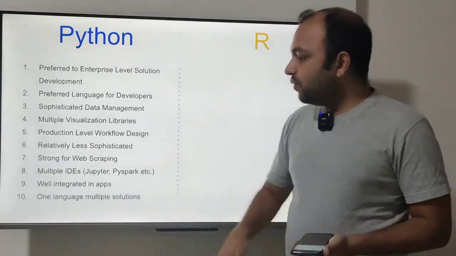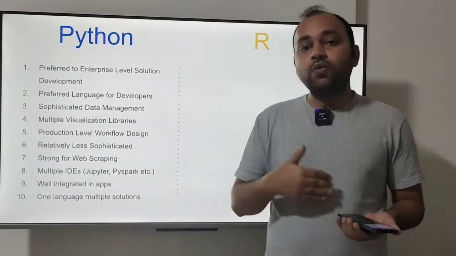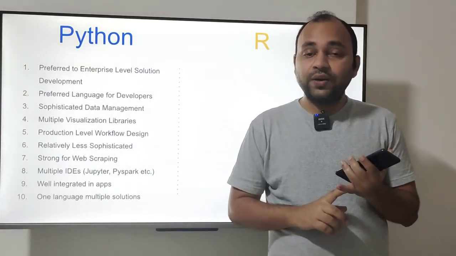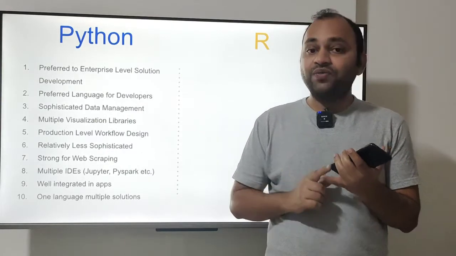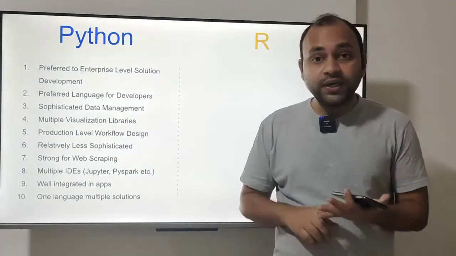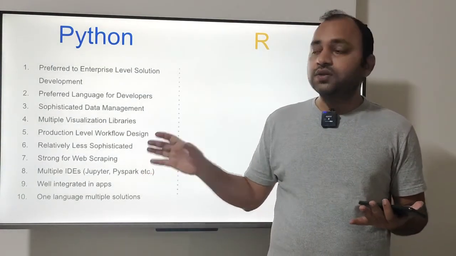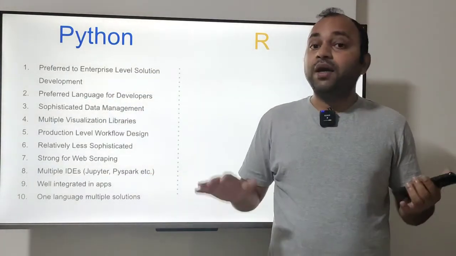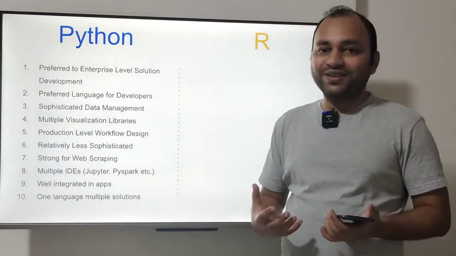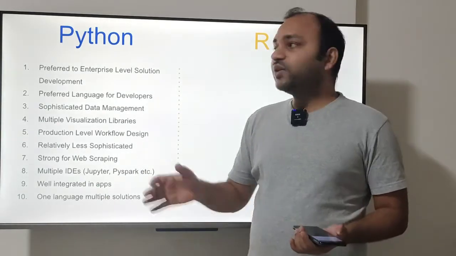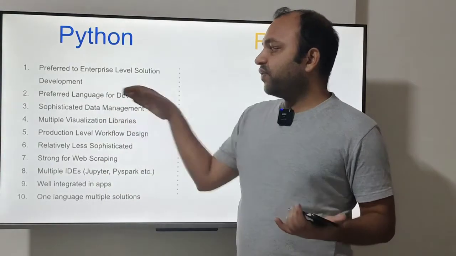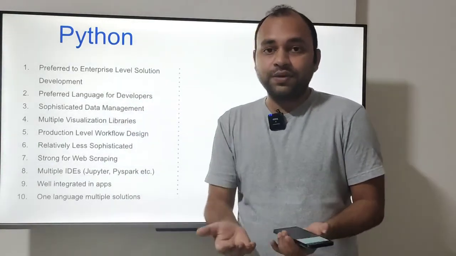Then you have one language, multiple solutions. What it means is you can use it for standalone application development, which you can install. You can develop web applications, you can do machine learning, you can do unit testing, all of the testing of these softwares, all of those pieces you can do with ease, and much more. Like web scraping and other things to gather the data. So amazing things that you can do with the help of Python. No wonder that's why it is the preferred language for developers, now even for the companies.